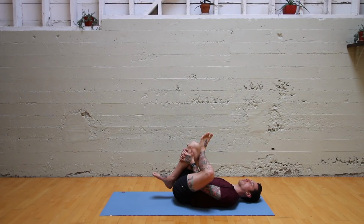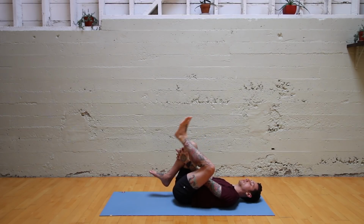Discomfort is totally fine. Active pain, like, ouch, this really hurts, I want you to back off of this. Find that edge. Last big breath in. And exhale, undo it. Good.